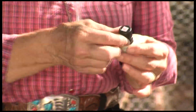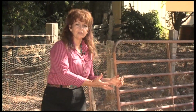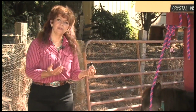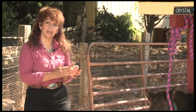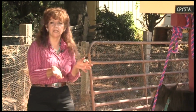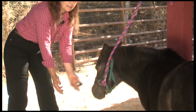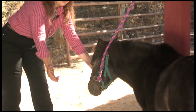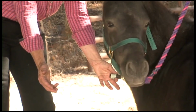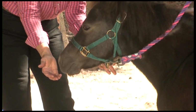And when you're introducing oils to an animal, you want to stay a little farther away. You don't want to impose on them a smell that they might really dislike, okay? Now, the peace and calming can be introduced this way as the essential oil that's in my hand right now. I rub it. It smells great. It's kind of citrusy. And I'll put it out to her like this. And she can smell it here. Their olfactory systems are huge. Now she has the option to come in and smell it, lick it, or not.